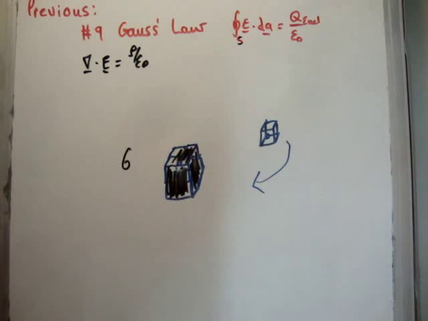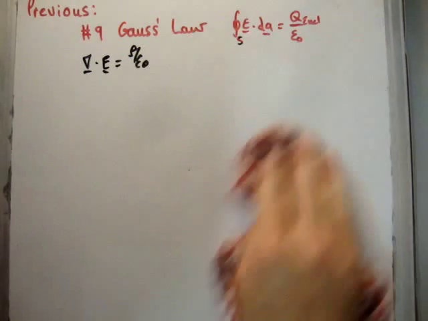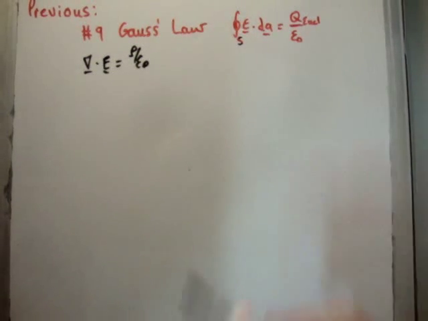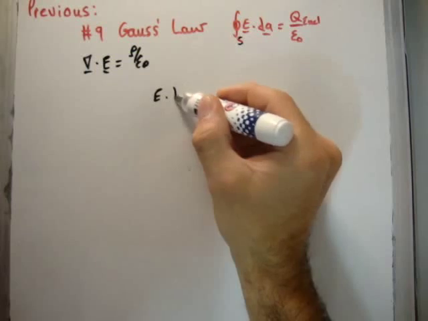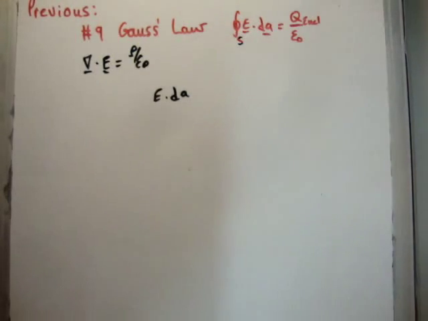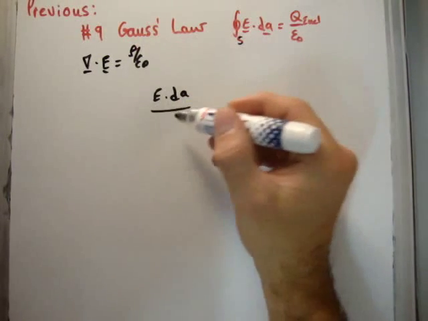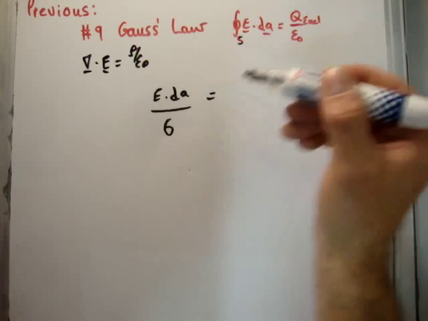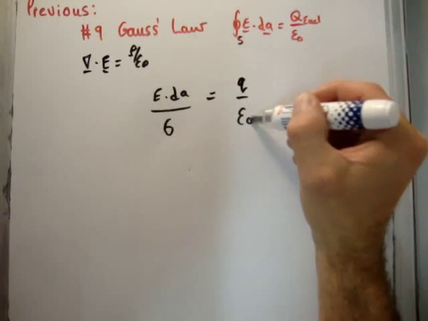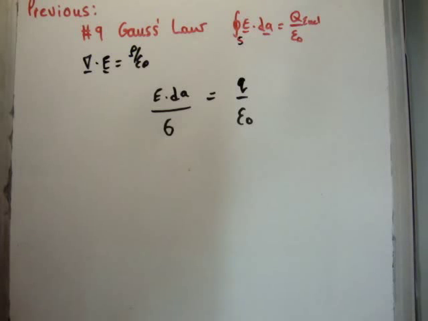So there are six faces, but all of them will contribute to the flux. So E·dA for all of them will be non-zero. So we're saying over here, so we have initially E·dA, that's the field for a single charge, right? But because there are six faces, the flux is going, and this is just going to be q over epsilon zero. But we need to reduce it by a factor of six, because there are six big faces.